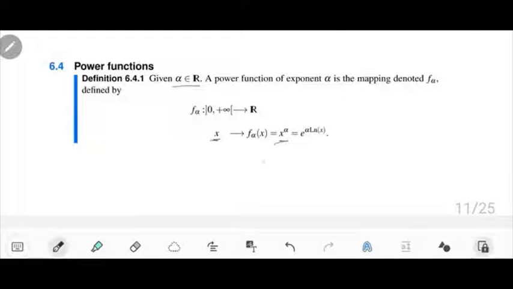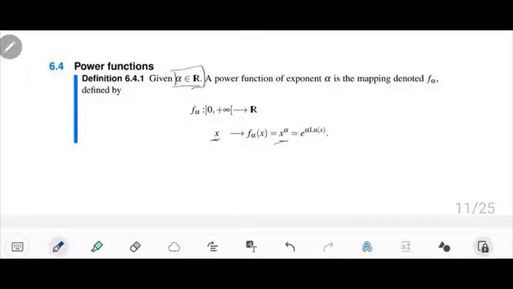And you might ask yourself why we are defining a power function even though you know the functions like x squared, x to the power half, x to the power 3 over 2, x power 5, you know all these functions. But the thing is that in here we are defining these functions for alpha belongs to R. So alpha might be radical 2, for example. Okay, so these functions, you don't know them. So when alpha belongs to R, it's another way of defining the function.